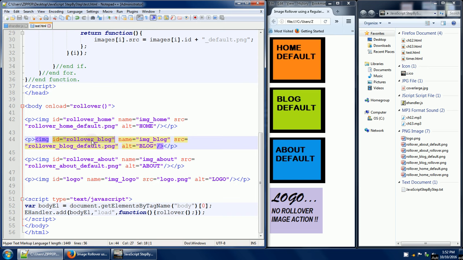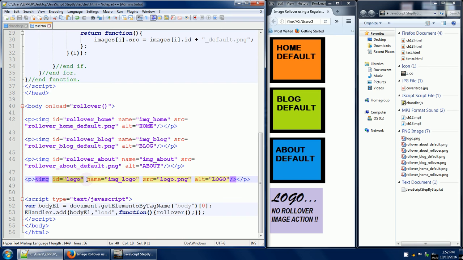If it had the word rollover in it, then it would only do the rollover effect for any images that have the ID with the word rollover in it, which meant that this extra image that I put on the page with just ID logo, since it didn't have the string rollover in that ID, would be good to go.